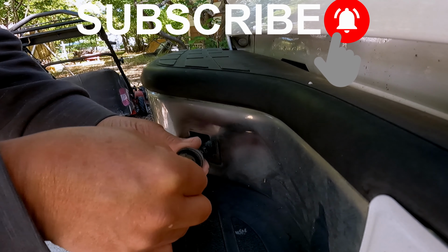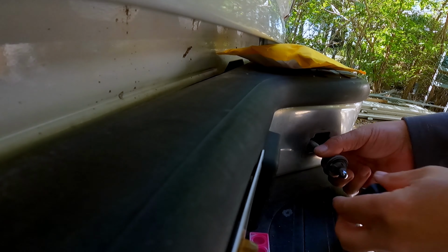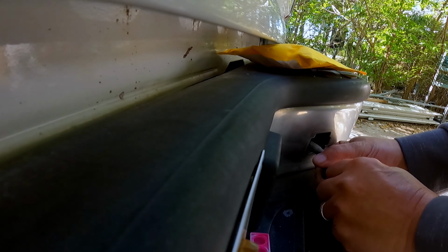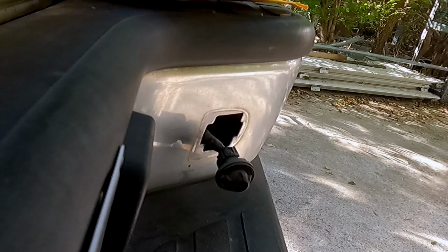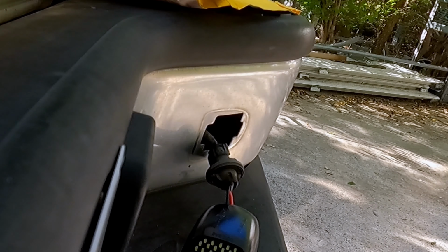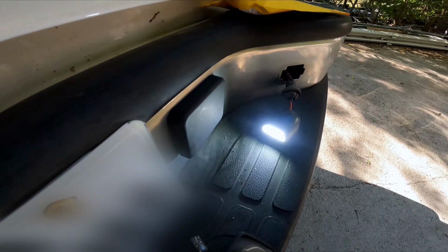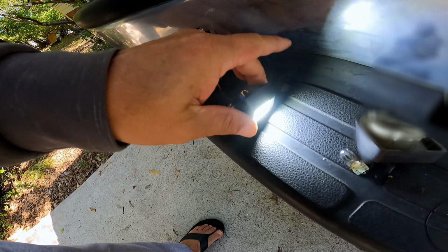Okay, and we'll just leave that out for now. Wow, look how bright that is compared to what it was before. And there, that one's working too.